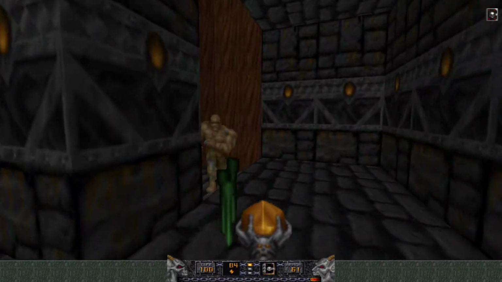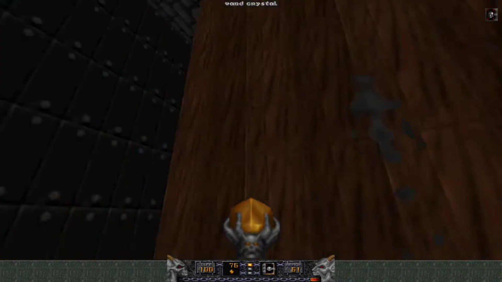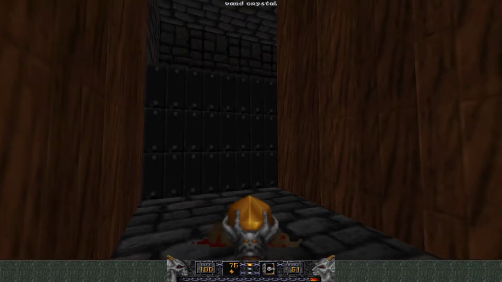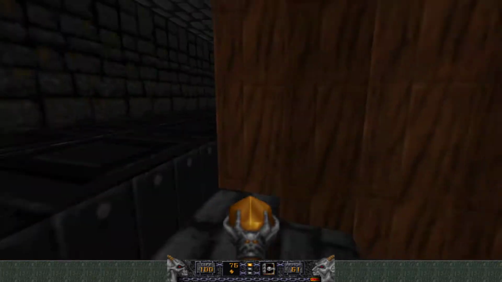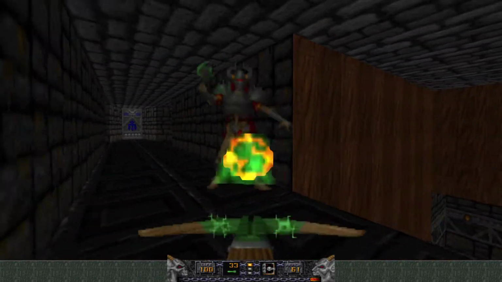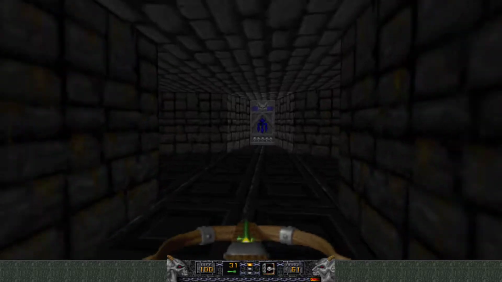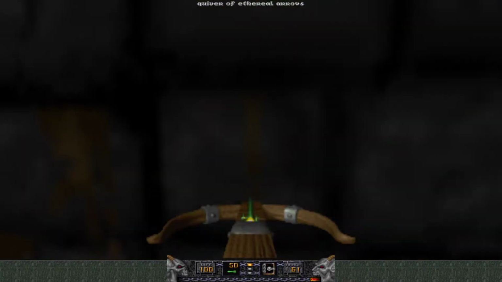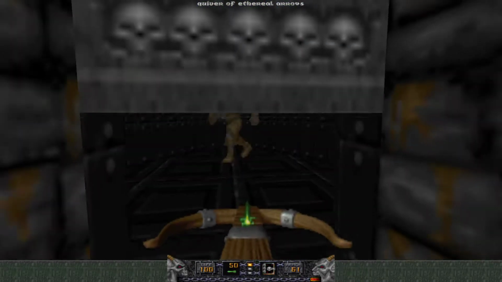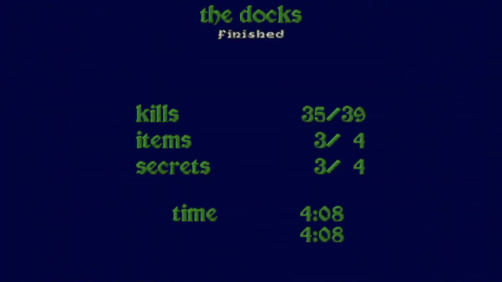Not every upgrade is necessarily a straight improvement. Like, I consider this a straight improvement because it's got relatively the same firing speed, but it increases the range and the damage. Okay. But sometimes the upgrades are not quite so straightforward. Some of them alter the function of the weapon, which is also pretty cool. All right, we're just gonna go ahead and finish this level, and then we'll show the crossbow's alternate fire.